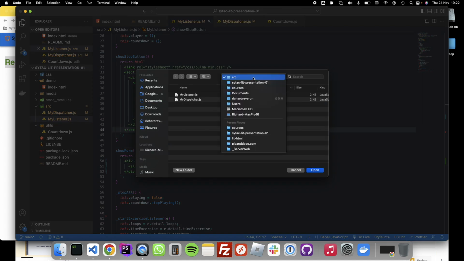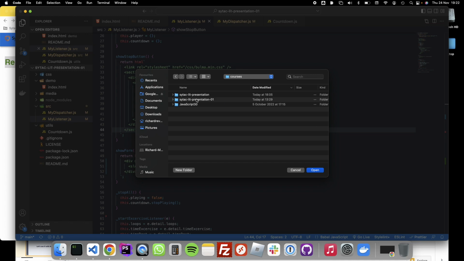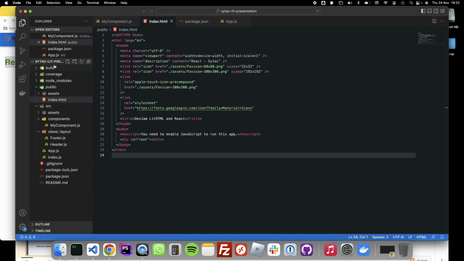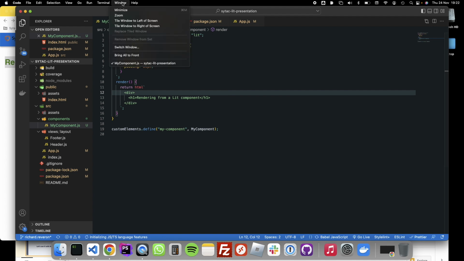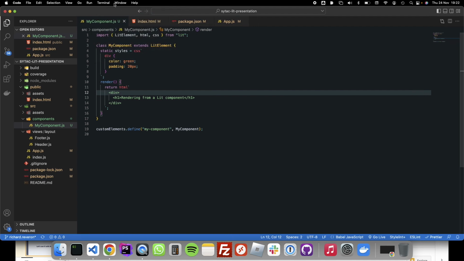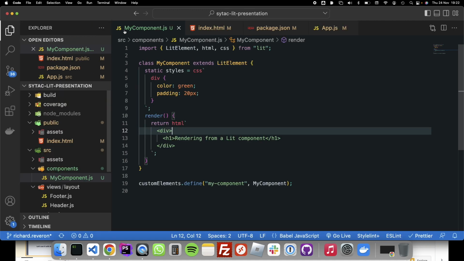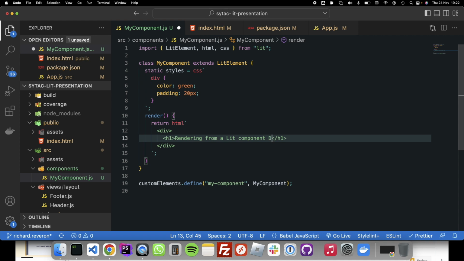Okay, so this is my Lit component, basic, hi, whatever.